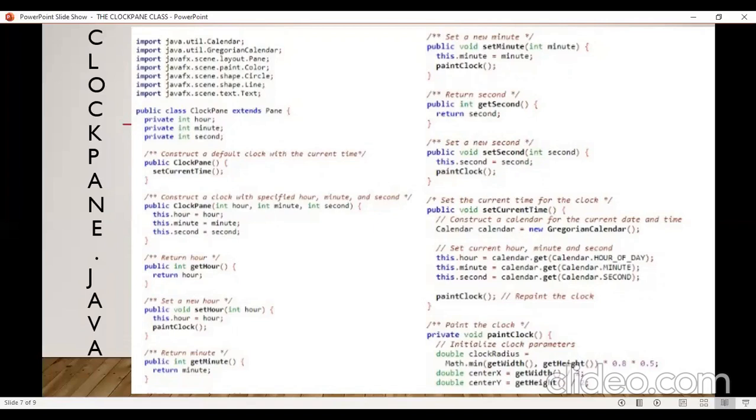And don't forget to call paintClock at the end. After that, we need to paint the clock by writing the private void paintClock method. In order to do that, we need to have centerX, centerY, and also the clock radius.